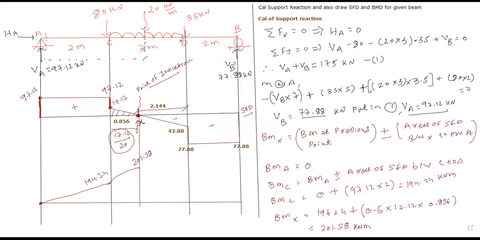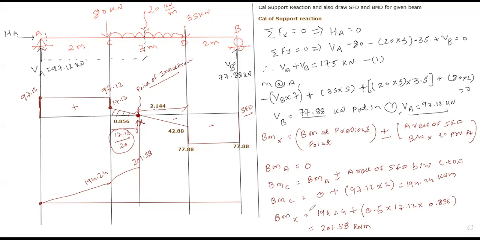Now, what is my next point? D, yes or no? It is D. So now you have to type in the chat box. What is the previous point for D? X or C? Please think and give me the answer. What is the previous point for D? X or C? Yes, those who said X are all right. Okay. For D, the previous point will be X.